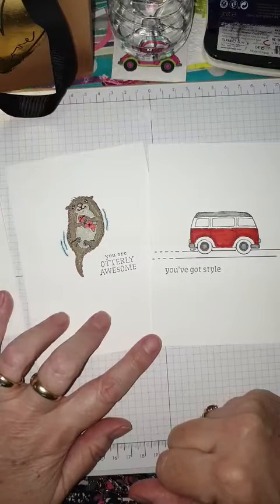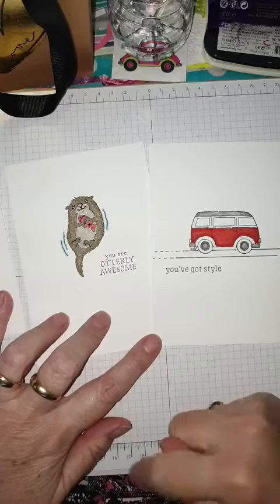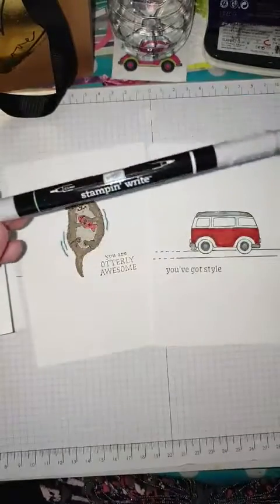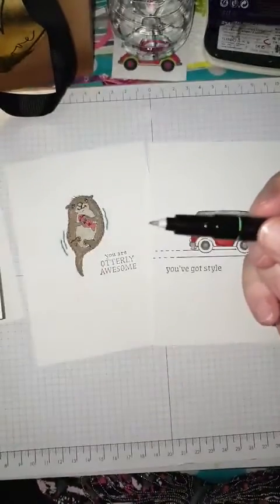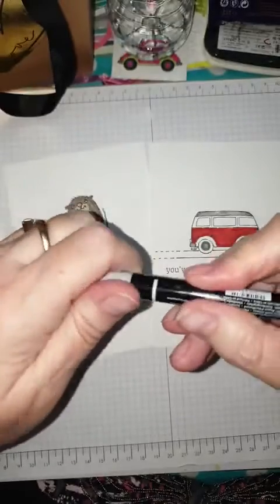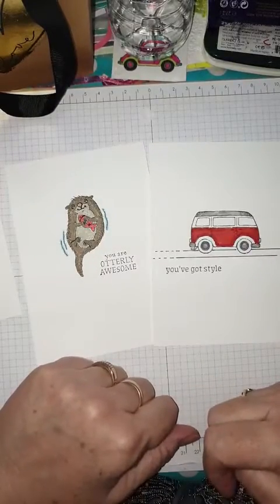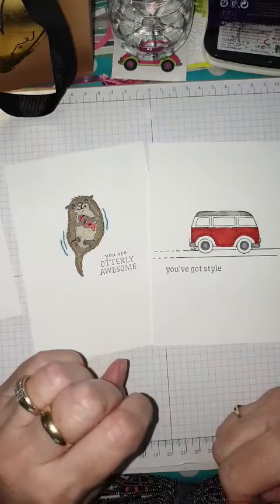Now, normally on our Monday afternoons, I use watercolour pencils or ink pads. But today I am going to be using what we call Stampin' Write markers. Now, these are basically felt tip pens that are water based and come with a fine bullet tip and a brush tip. And the nice thing is, for me, they come in all the Stampin' Up colours. As you all know, I'm a Stampin' Up demonstrator here in the United Kingdom, and we only use Stampin' Up products on our blog and Facebook.